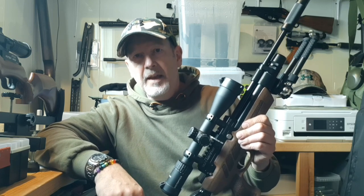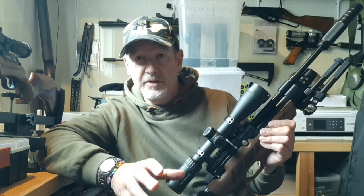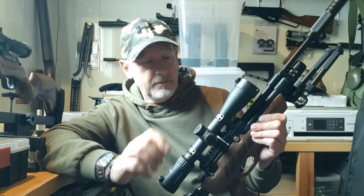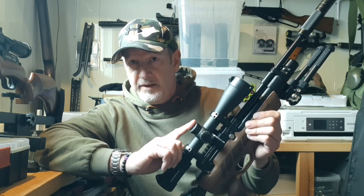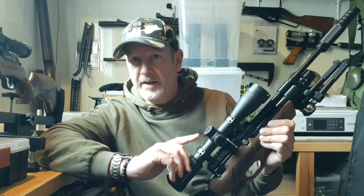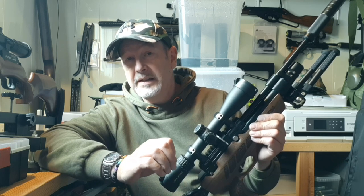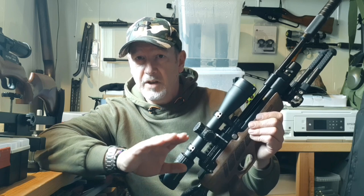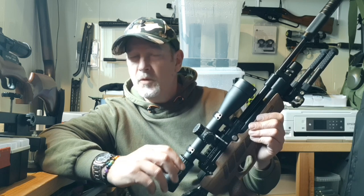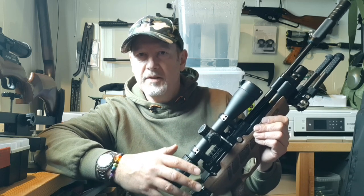Shooting with the scope cam is another thing altogether but I've kind of got that sorted now. More importantly, there's the secret sauce — it's not really a secret, it just doesn't get talked about that often: Minute of Angle (MOA). To make one of these accurate and to be able to zero it at 100 meters plus, you need to make an adjustment — you need to raise the back slightly, give it a cant. What that does is change your trajectory, making your pellet fly a different curve, stay in the air longer, and land in a different place. There are all kinds of apps and formulas and gadgets you can use to work all that out.